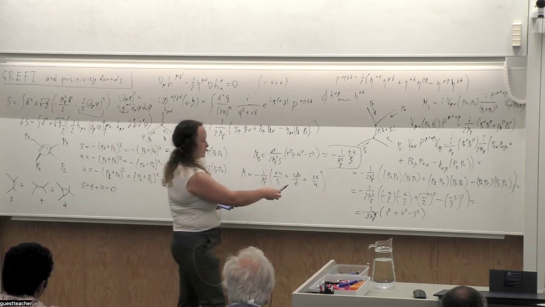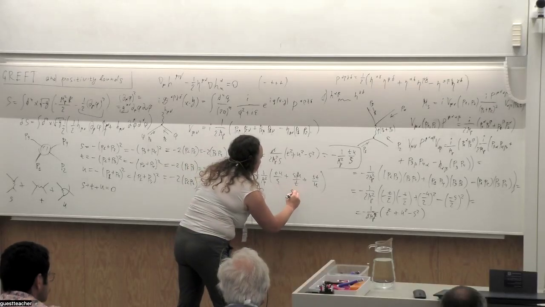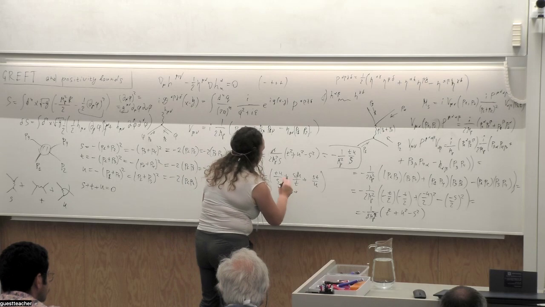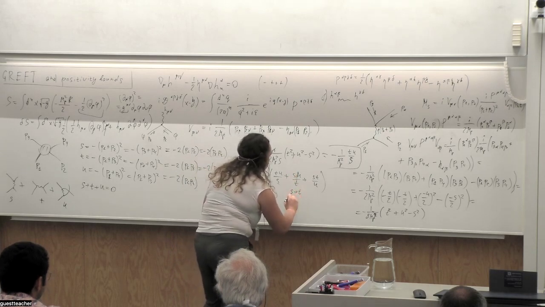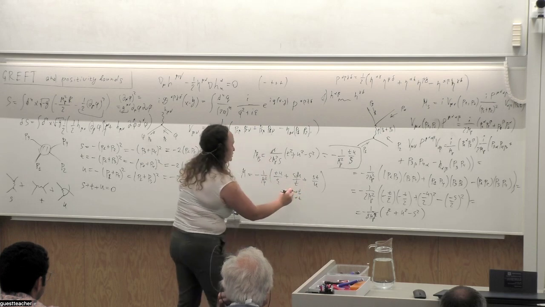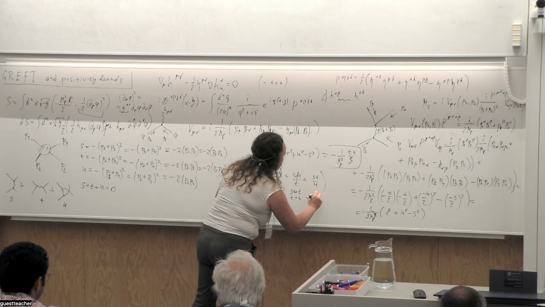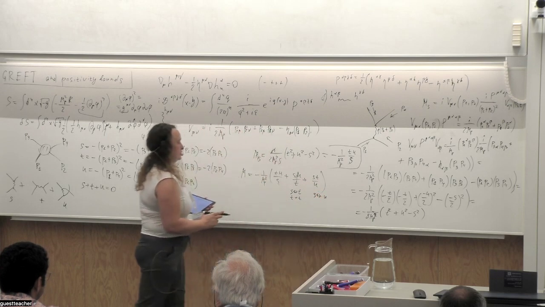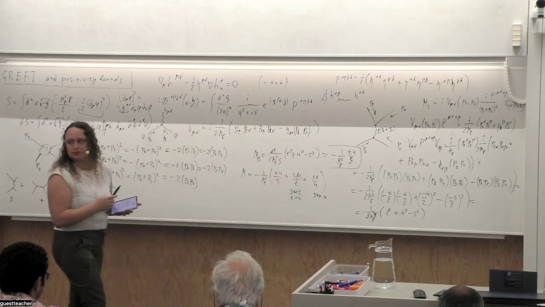I can obtain it without computations, just exchanging the corresponding Mandelstam variables. So to get T channel, I need simply to change S to T, keeping U the same. I need to change S to T everywhere and T to S. Just exchange S and T, and here I exchange S and U. This way, without any computation, I can obtain the 2 other channels of this amplitude.